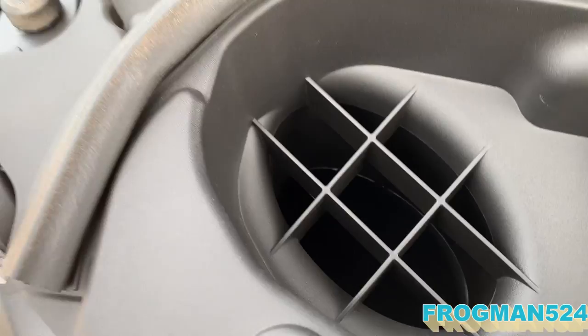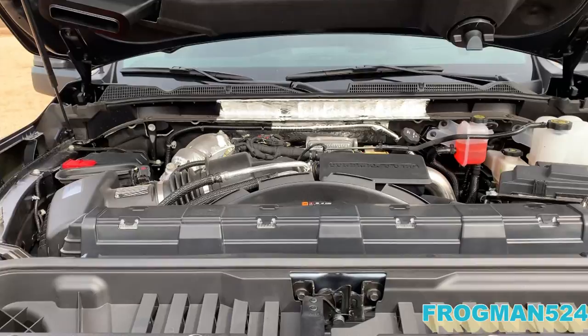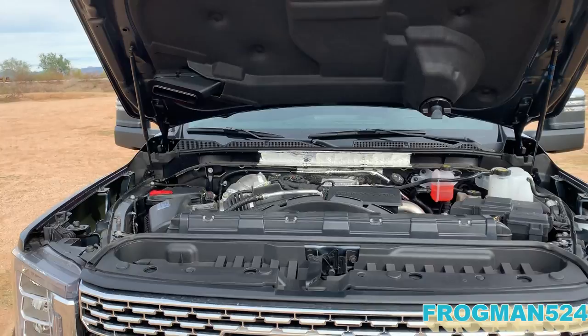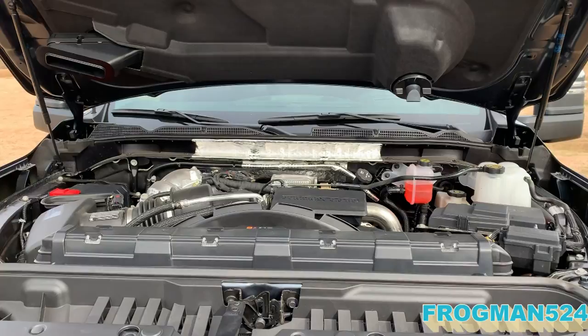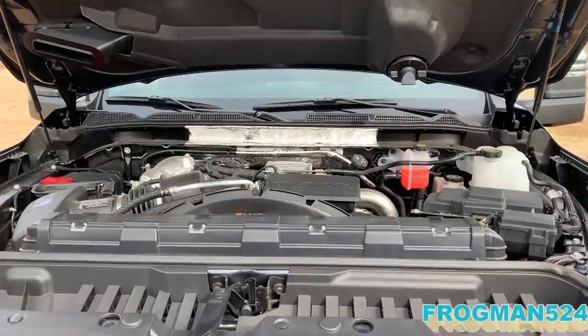I know the cooling stack in this truck is just much bigger than it used to be. They upped the tow rating. This truck is rated, so this is a 2500, whereas my last two trucks were 3500 LMLs. And the tow rating on this is 18,500 from either the regular hitch or from the gooseneck fifth wheel package, which is about 1300 more than my last truck, which is a 3500. And the payload, the GVW, is only 150 less.